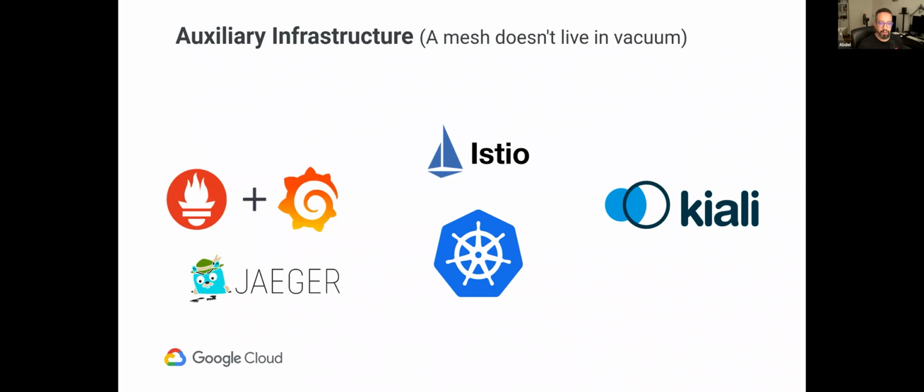I know that if some people in this call from the Istio community might argue that we made it easy in Istio to deploy these things. Yes, we did. But deploying something from the command line and running it in production are two different things, right? So these are all interesting pieces of infrastructure that you will have to deploy, maintain, fix, patch, etc. So keep that in mind. It's not like, hey, here is a service mesh, deploy it, put a bunch of labels, magic, everything just works, right?